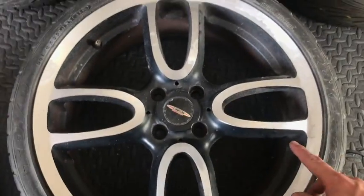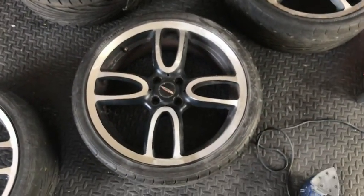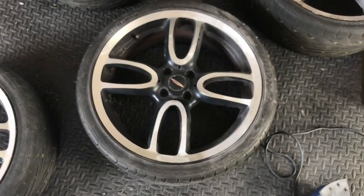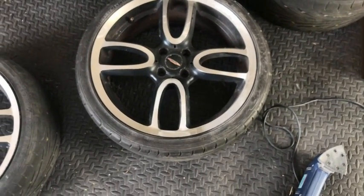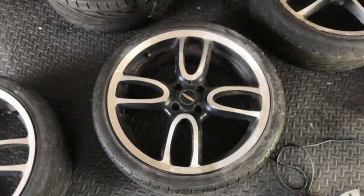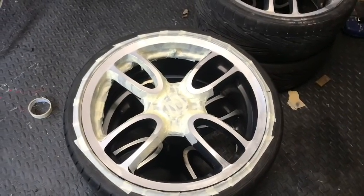So I'm tempted to just, with this first one, paint the bare metal bits silver and see how it looks. I think I might just do that because it's taking so long to get it back to bare metal. I haven't got the equipment to do it. But if I just want to paint them silver, I can just go over the top of it. I don't know. It's going to take me so long to mask it up as well. No wonder they're charging me so much money. It's a nightmare.